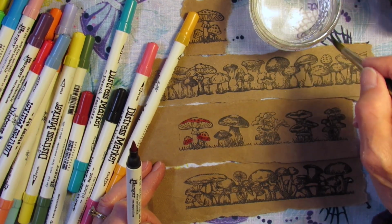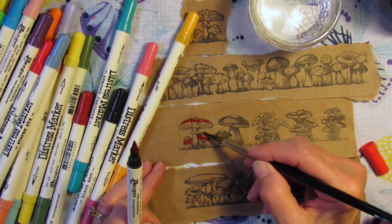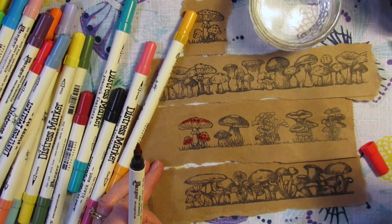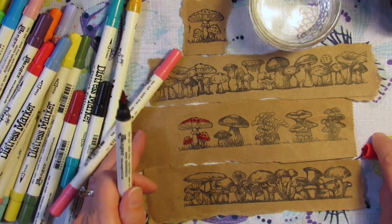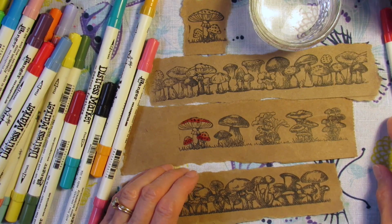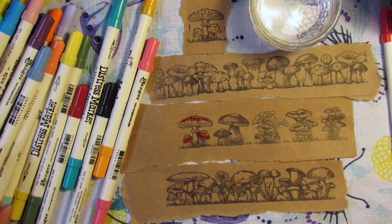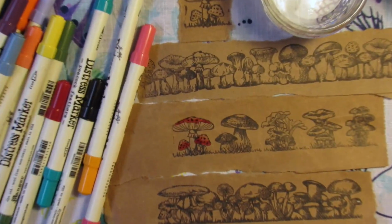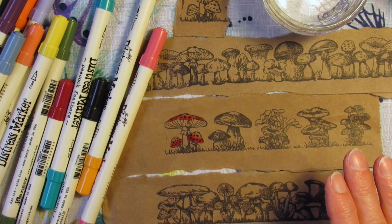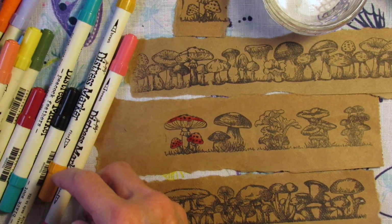I'm just taking water and bringing the color out a little bit. Like that. All right, another color. Should I zoom in a little more? Okay, I have to remember not to move the paper. Stalks. I don't have a lot of different colors.